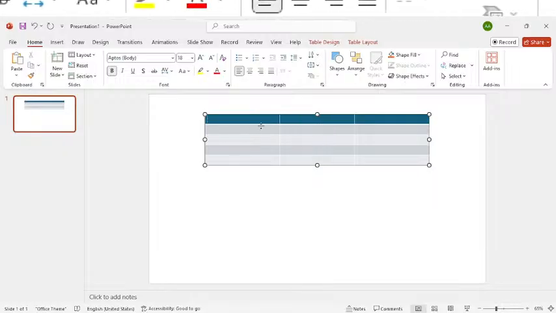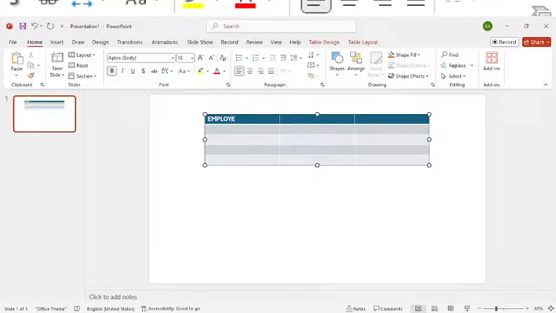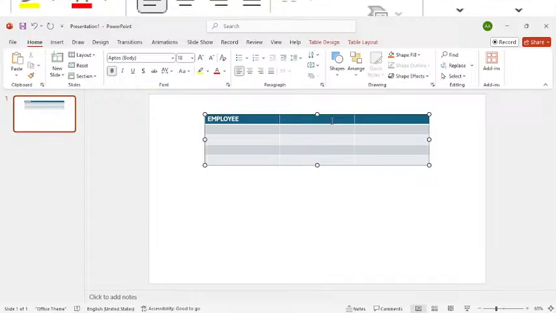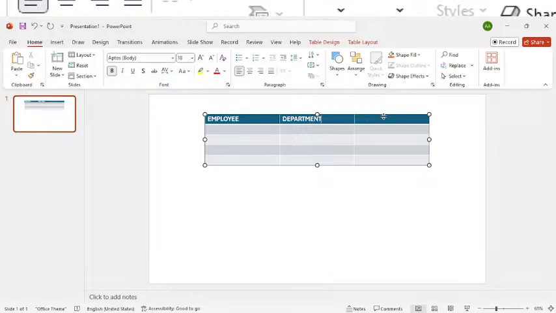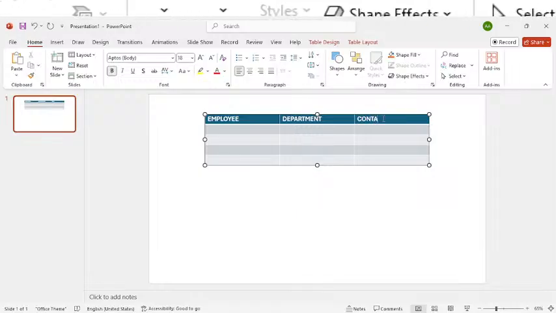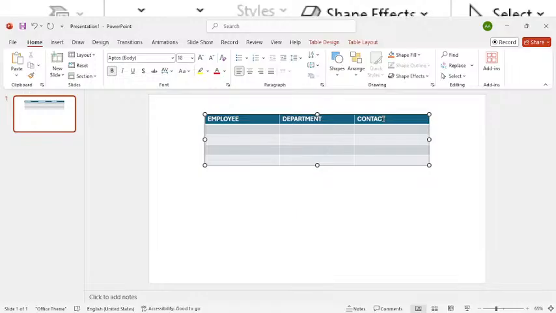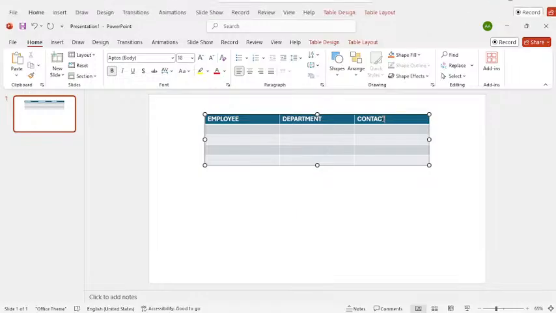So I'm going to type Employee here, and then in the next column I want us to type the department of the employee, and the next one, the employee's contact. All right, so I just inserted my table.